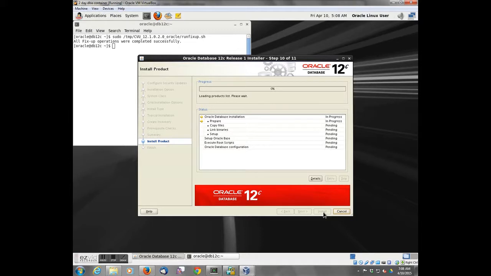And at this point, it continues and does everything just like it did in the previous installation of a non-container. The key difference is we now have a container database that we can put pluggables into.